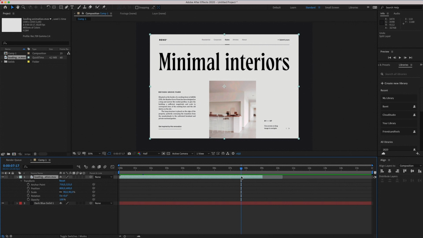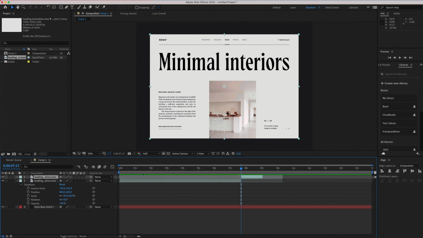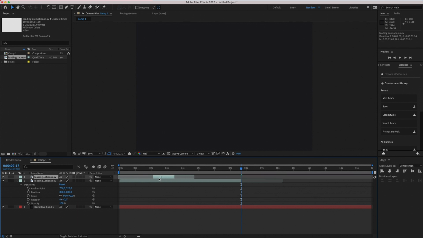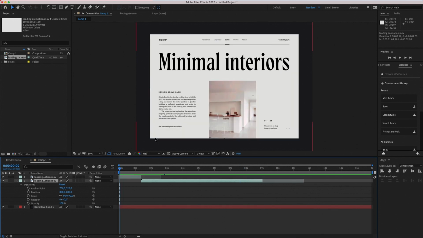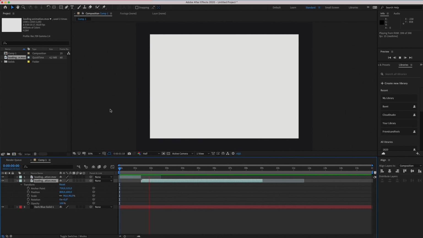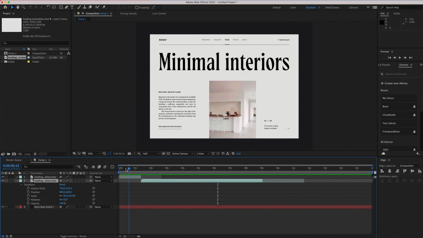So I'm going to split this layer here, and I'm going to do that by pressing Command, Shift and the letter D. So it splits the layer here. I'm going to put this part at the beginning so that the first frame of our video will be the most appealing part right here. And if we play that back right now, we can see that it plays the complete animation, but there's a hard cut where we rearranged the order. So the next thing we're going to do is try and hide this hard cut that we just created.